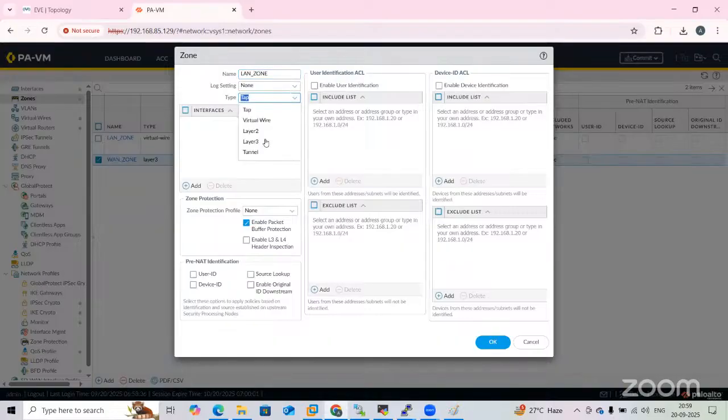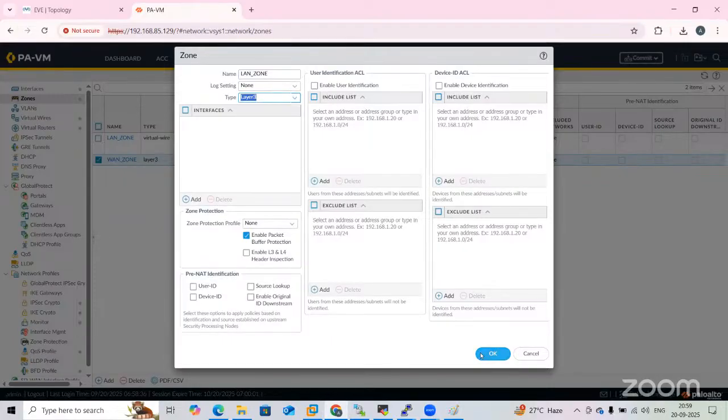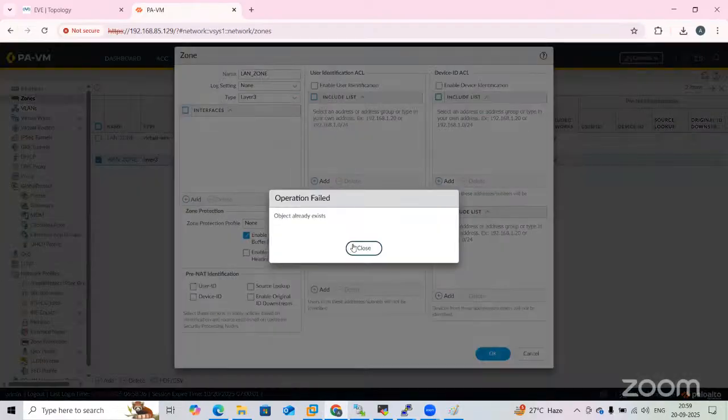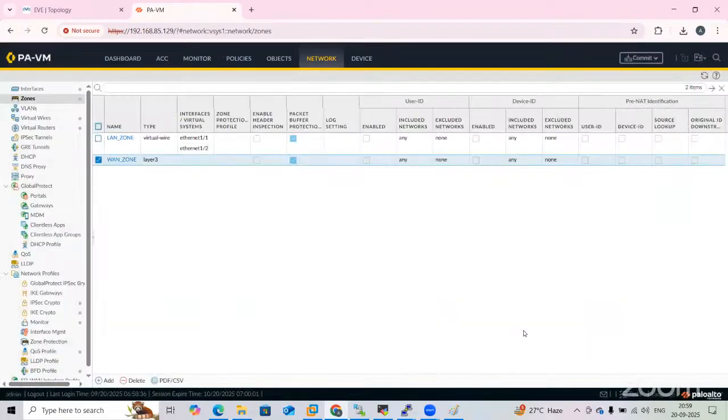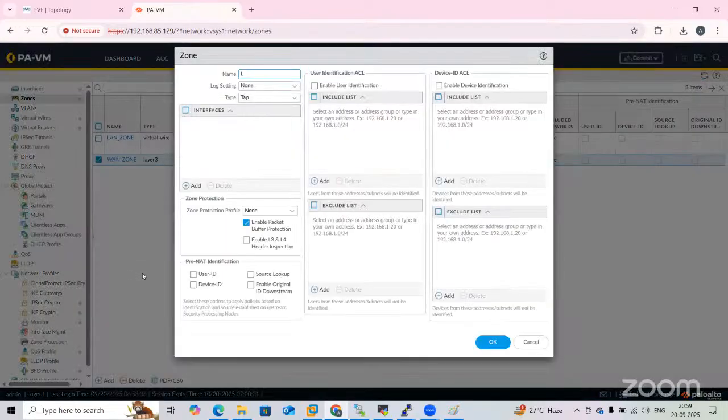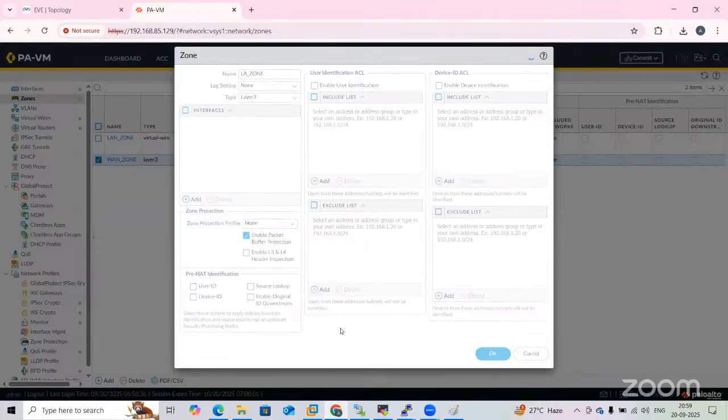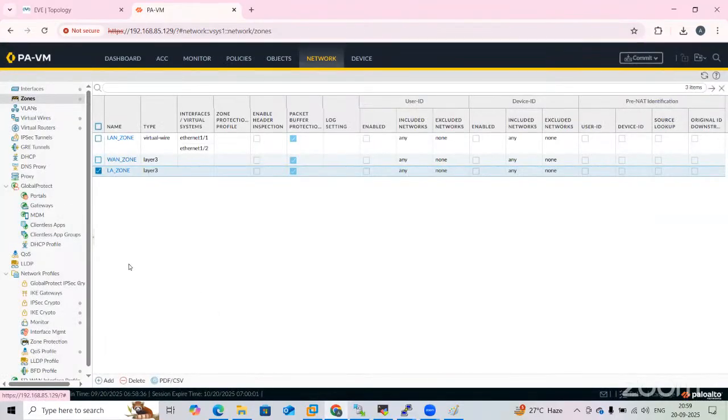Now here layer 3, LAN zone 1, layer 3, LAN zone.